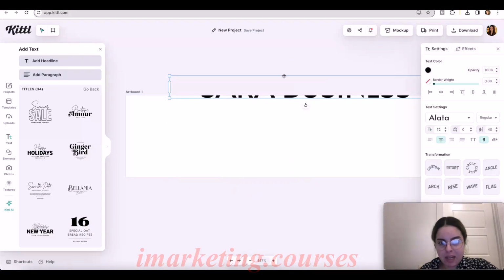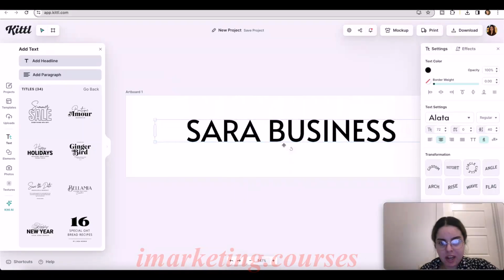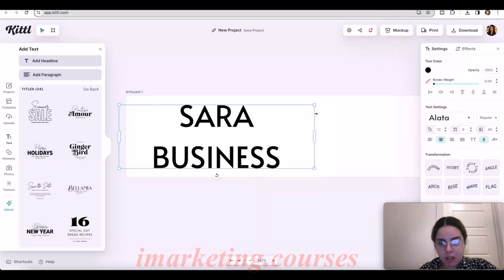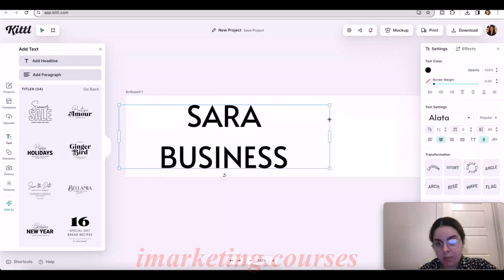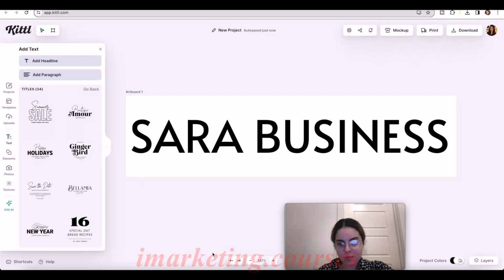It's going to expand it now so that it fits the entire page. So definitely you want to make sure your logo is fully on the page. All right, so this is my logo. I know it's extremely simple, but you can keep it simple. You don't have to do anything crazy. If you want to go all out with it and use a cool font, then you definitely can. But I've seen a lot of websites and they usually keep it simple.